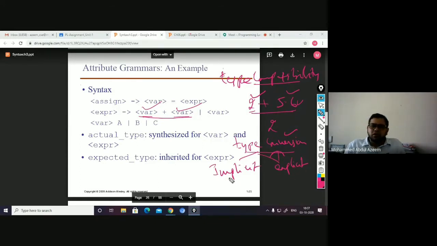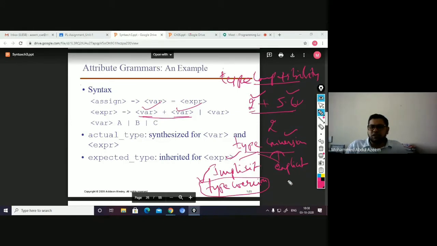Implicit means that the programming language itself will take care of converting it into the required type. This kind of conversion is said to be type coercion. Generally, C language will exhibit this. C++ will exhibit this. I mean, it has an implicit type conversion mechanism available.